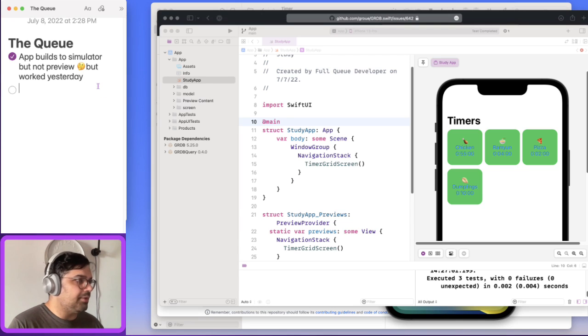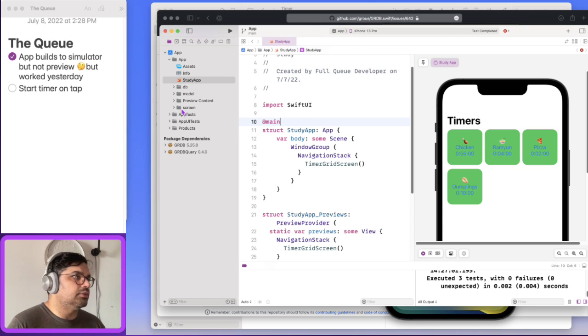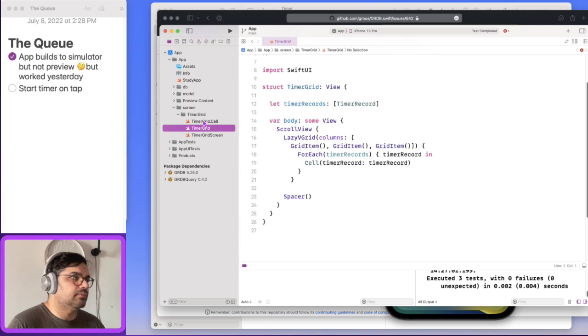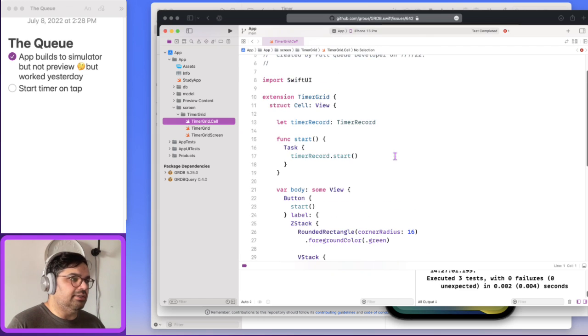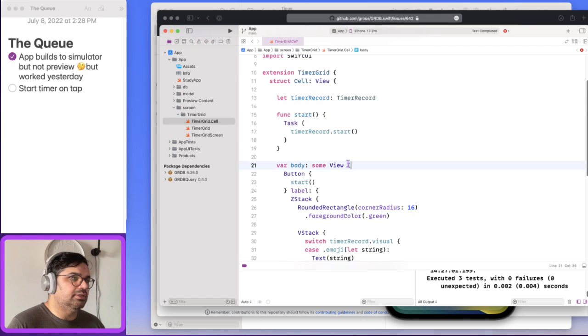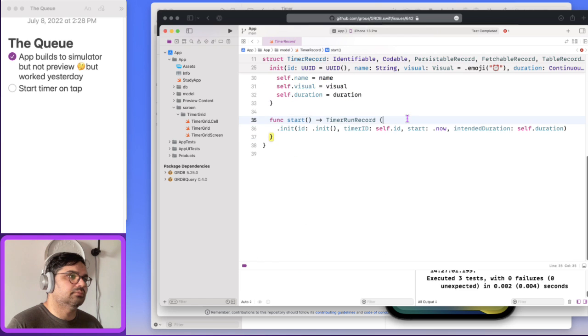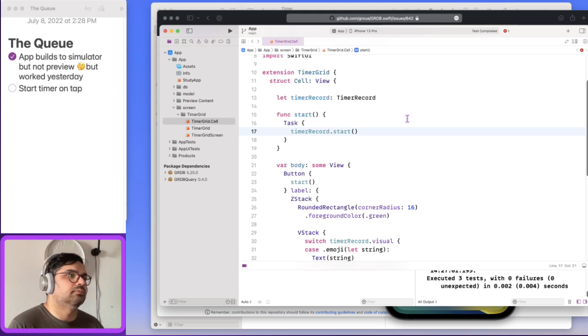Okay, so start timer on tap. So that would be, each cell would say timer record dot start. And I guess we need to save it to the database, right?